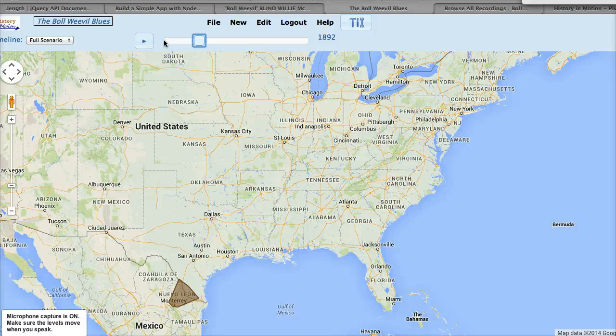There are a couple of things to note. Suppose you have a timeline that starts at the same time as the scenario it's in. And suppose both the timeline and the scenario have opening soundtracks. When you select that timeline, only one of the soundtracks will play. The same is true if the timeline and the scenario both end at the same time and both of them have closing soundtracks. This is by design, since running more than one soundtrack at a time can cause problems in the way some browsers handle the audio. That's not a History in Motion problem, it's a browser issue.